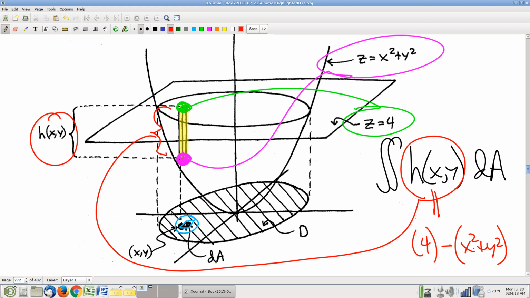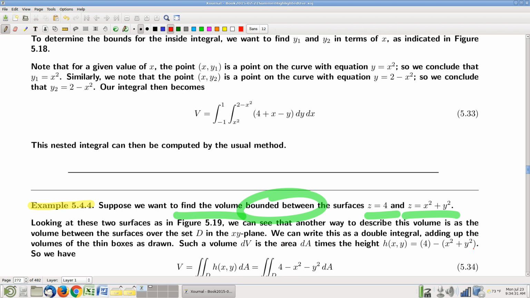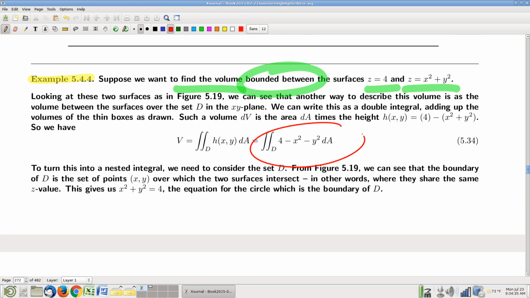So the picture, I'm a big believer in good pictures. It really helps a lot. The picture tells you very often what it is that you need to write down in your algebra. So do yourself a favor, draw yourself a nice picture. Draw yourself a big picture. It's easier to make a good picture if it's reasonably good size so you can see what's going on. Okay, so that gets us down to this right here.